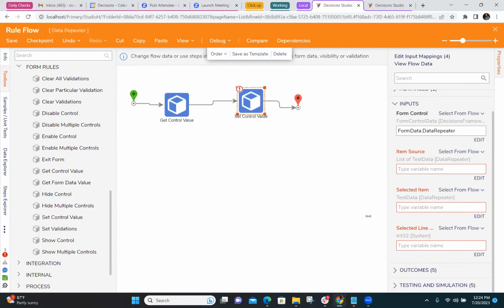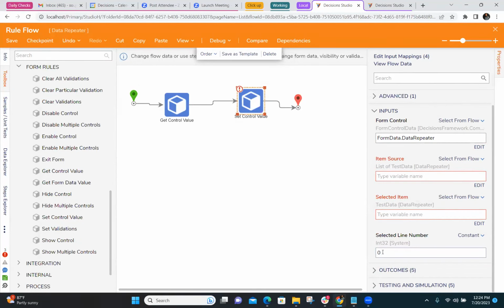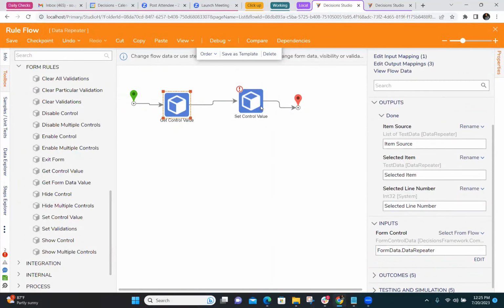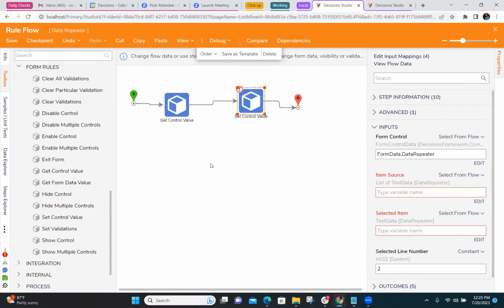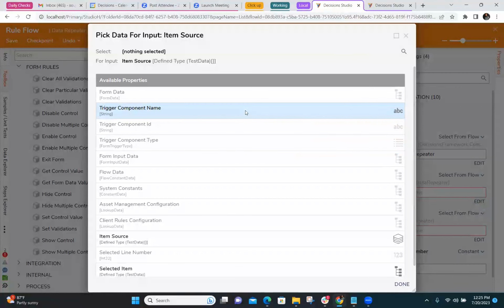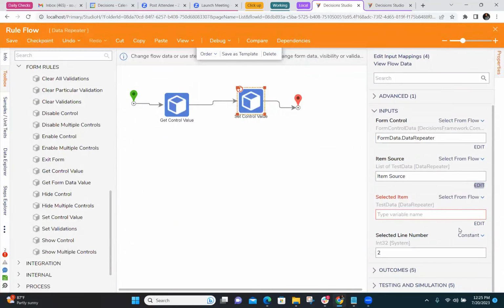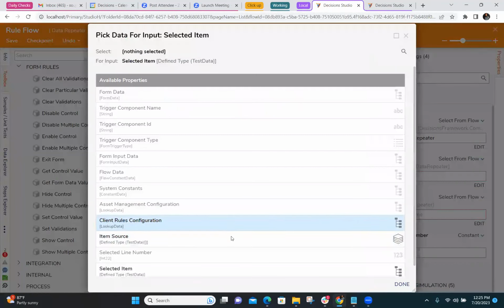Maybe the selected line number we can do a constant and give it a 2, and item source. Let's see what it is. Item source and selected item.